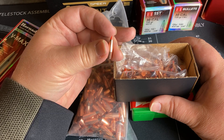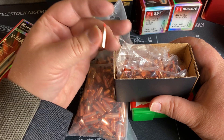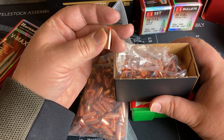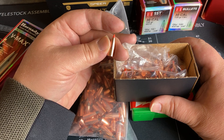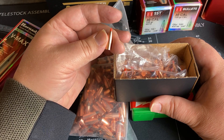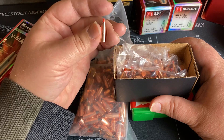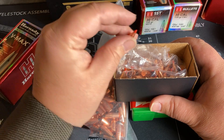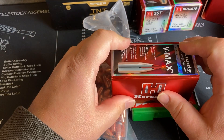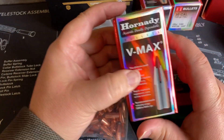The Hornady V-Max I see as perhaps a good alternative to the Nosler Varmageddon if the Nosler isn't available. One of the things I always like to do is develop different loads with different bullets so I'm not totally dependent on one — if one bullet is out of stock, I can use another. Also, if I can find a really good bulk purchase of a couple thousand of these at a good price and they're equivalent to another bullet I like, I can jump on that. I always like to leave myself options.